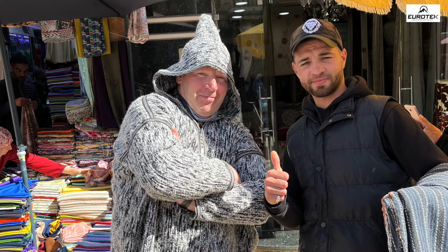Really thick, pure wool, and it's a genuine real McCoy. To buy something like this anywhere else other than Morocco is just totally fake. You've got to be there to embrace the culture, and this has come from a proper Moroccan market, and it's pretty cheap as well. To buy one of these in the UK would be quite a lot of money, so I got a real bargain with this, and it's just nice to wear around the house, keep warm.